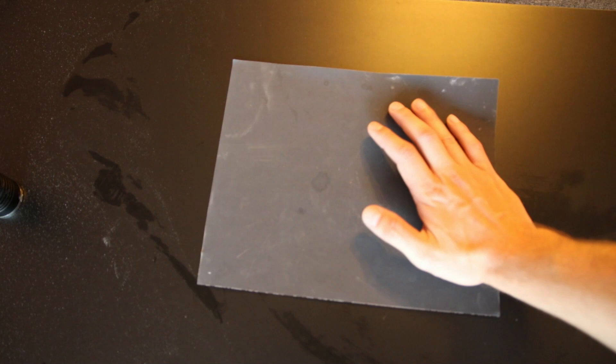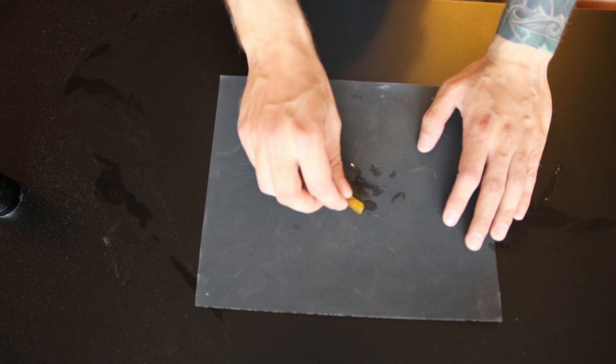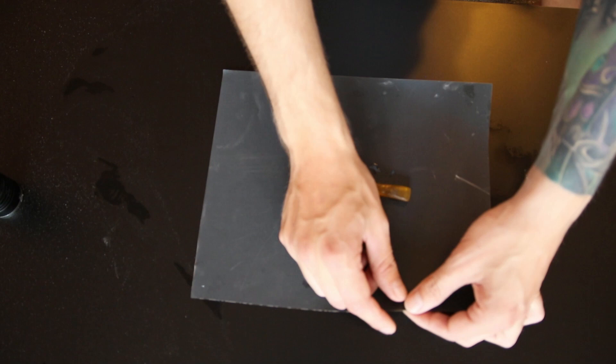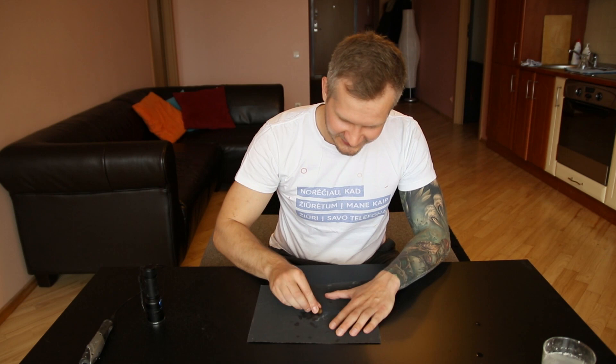Now for pre-polish — if you haven't seen my previous videos, I'll be using sandpaper with a grit of 600 and doing round motions on the amber to make it smoother and remove imperfections, from all sides. The piece is quite small so it won't be very comfortable, but I have to do it. After 600 grit I'll use 1500 grit, then 2000 grit, and then we'll proceed to polish the piece. Since it's not the most exciting thing to watch, I'll do the pre-polish off screen and show you the results before polishing.